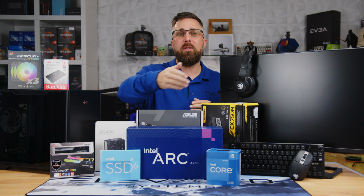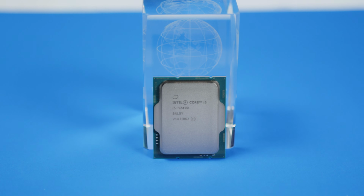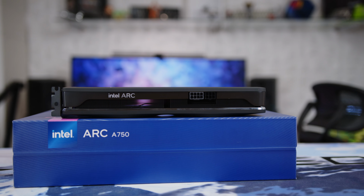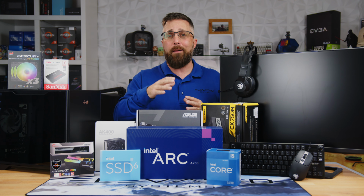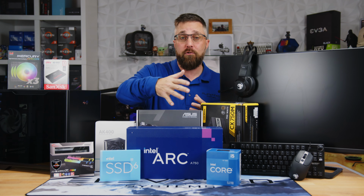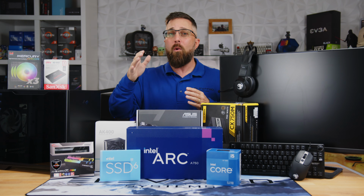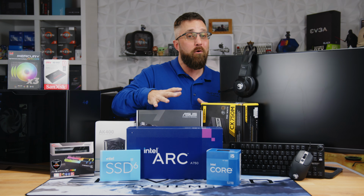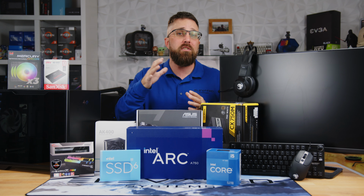I'm pairing the Intel GPU with an Intel CPU, the i5-12400, 6 cores, 12 threads, and plenty fast, and just $175. As a rule of thumb, for me, the most expensive component in a gaming PC should be the graphics card. Nothing is gonna improve your gaming performance more than the graphics card. So that's why I'm not spending an extra $100 on, say, the 12600K or even more on the brand new 13600K. Keep in mind, while you might see a 5, 6 or more percent performance boost when pairing those CPUs with top tier graphics cards, scaling the GPU down also scales down the performance difference to basically nothing except in the most CPU bound games.